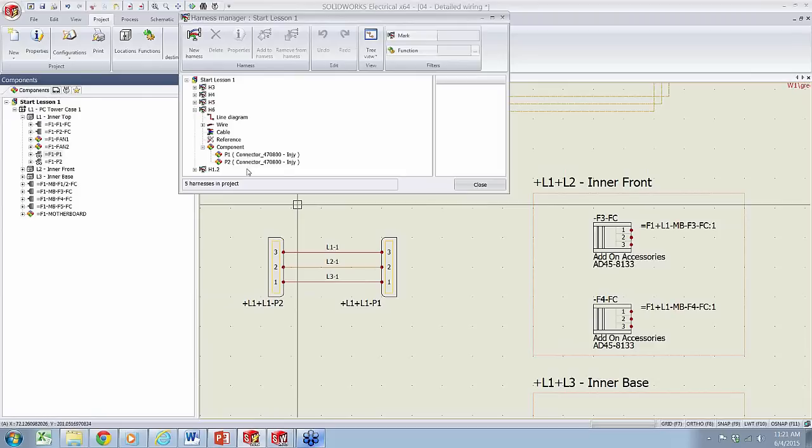Otherwise, if I was missing a component or I'm missing a cable or wires, when I try to route in the 3D, it wouldn't come. And I'm like, oh, start scratching my head. Why the harness is not routed? Why I don't see it? It's because, you know, I haven't been defining my harnesses, and that's what makes it really hard.